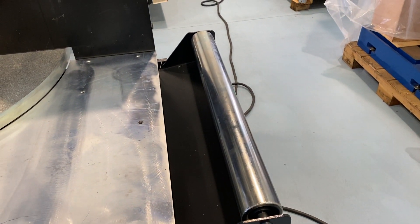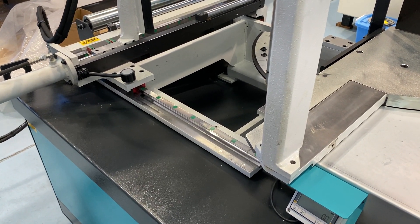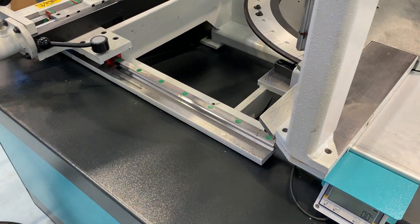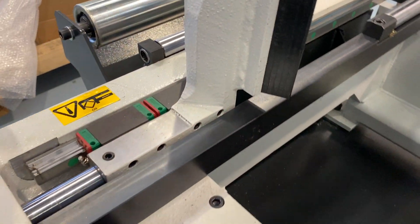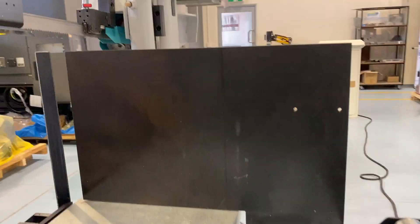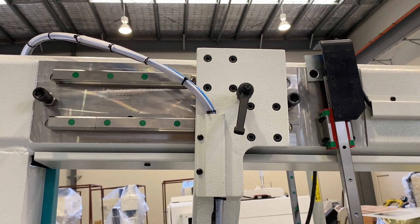At the back of the machine you've also got a roller for your outfeed. Now every single axis on this machine is on linear guideways, and what that means is it's a very smooth action and easy to move. You can see the vice there — it's got a linear guideway. The clamping mechanism is on linear guideways. The frame has linear guideways on the other side as well, because it's a double column — linear guideways including your guide arm.